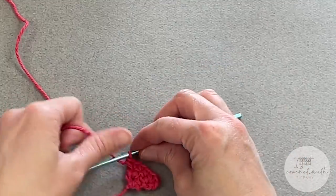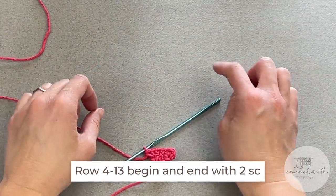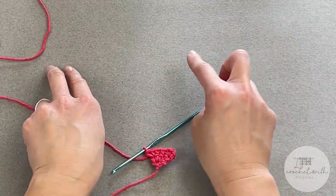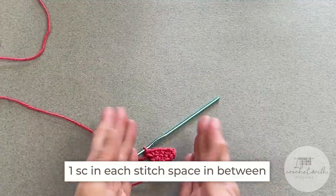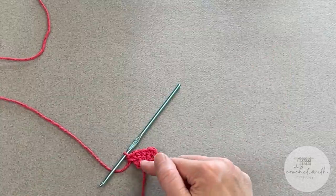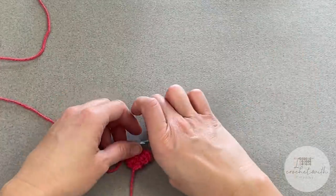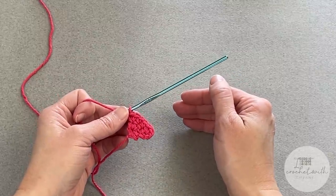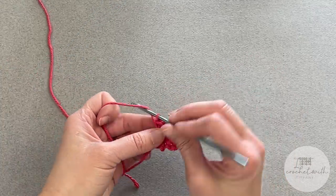Now the repeat pattern for row four through the end of row 13, you're going to begin and end with two single crochet stitches and then make just one single crochet stitch in each stitch space in between. Okay, so you should see this triangular shape being created as it expands out. We're starting at the bottom of the heart and we're expanding out before we get to the middle section. Go ahead and finish through the end of row 13 and I'll meet you at the end of row 13 to show you how we work that middle section of the heart.